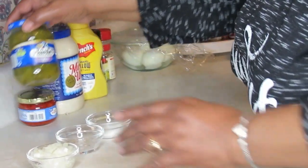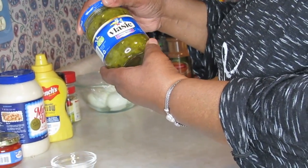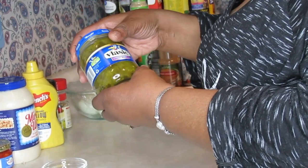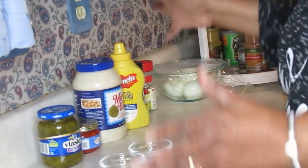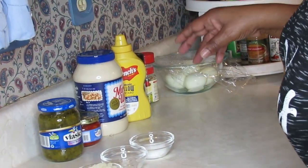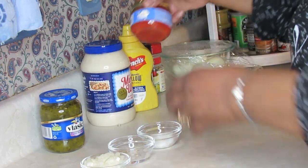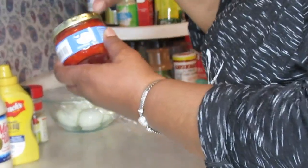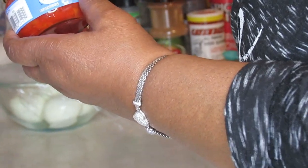And then this here is some sweet relish. I don't know how much I'm going to use in it. I can't tell you the exact measurements of that, because I'm just going to use it till I think enough. But normally it's about a third of a cup. This is something that I love in potato salad, but all this is optional. If you don't like this stuff in your potato salad, please do not put it in there.